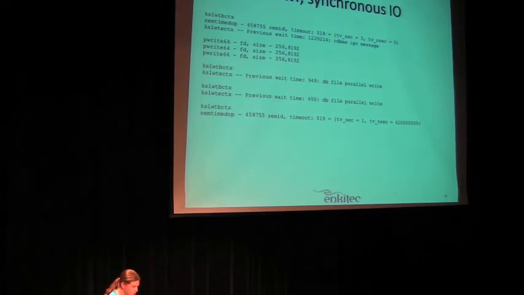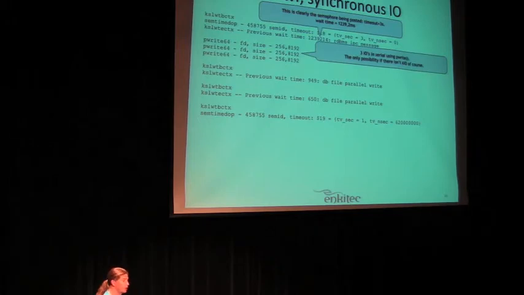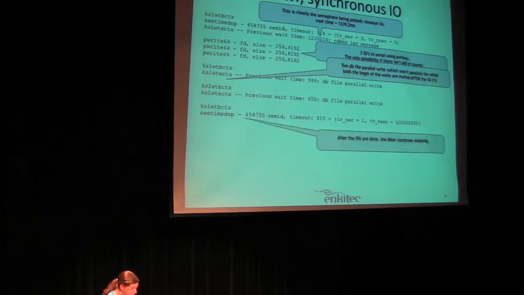Now let's look a bit deeper. First, the process gets posted via the semaphore. I'm doing the pwrites, and again it says DB file parallel write, but if you're using synchronous I/O, it can only synchronously issue the pwrite, so there is no parallel there. And then we see KSL, BCTX, and ECTX after the pwrites. So when you're doing synchronous I/O, your timings are bogus, and after it continues sleeping.